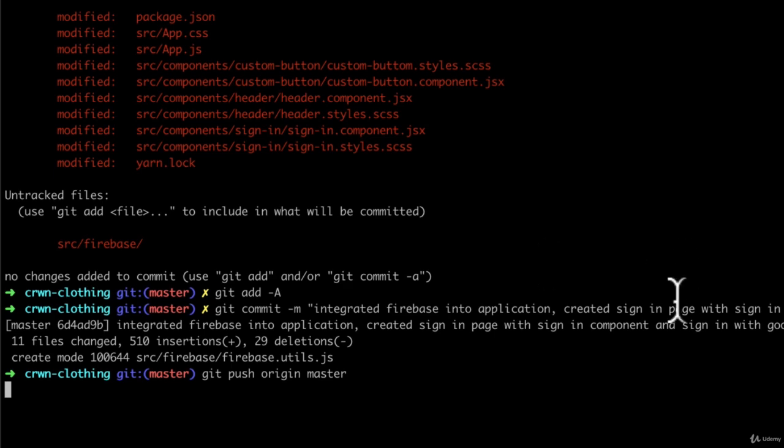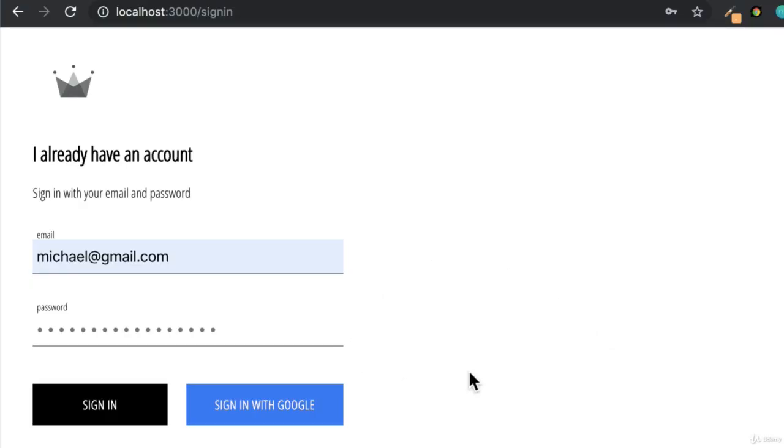So now what we want to add to our application is email and password sign-in. But the only way to do that is we actually have to have email and password-based users in our database so that Firebase knows whether or not that user is true, like it actually exists. So in order to do that, we have to take a deeper look at Firebase Firestore. So let's do that.